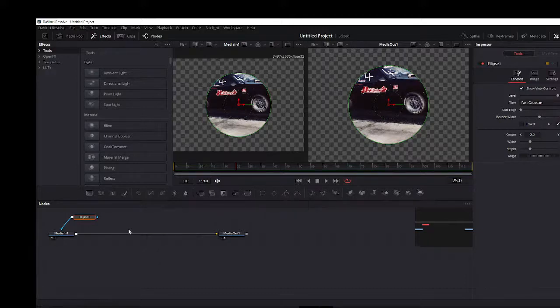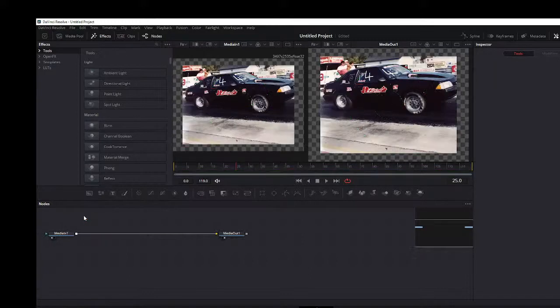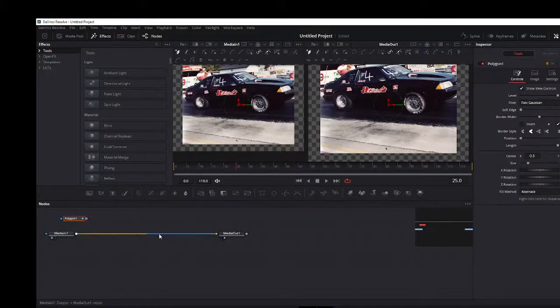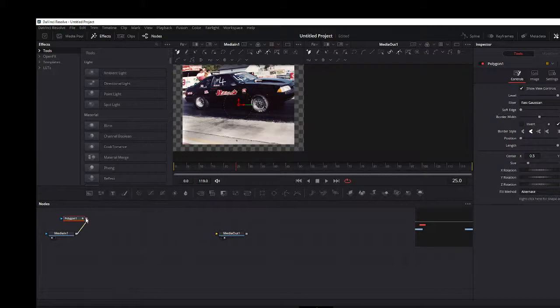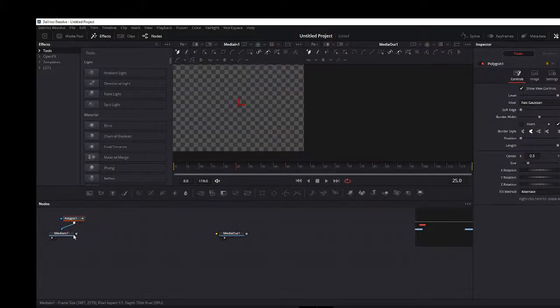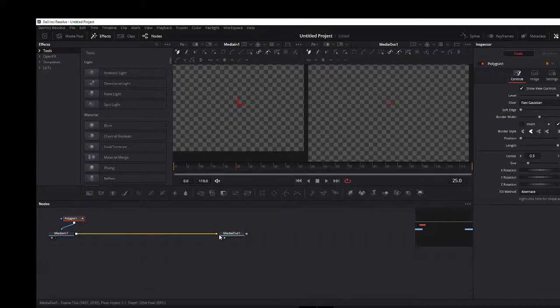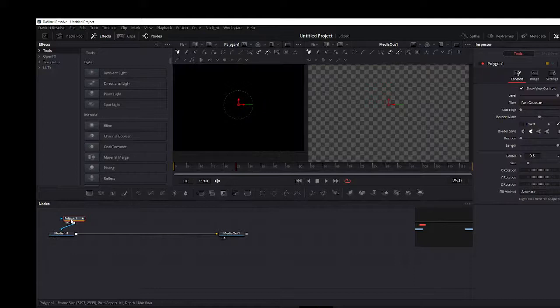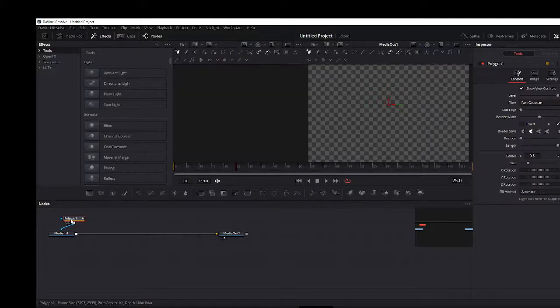Experiment with. Yep. So let's get rid of this. Let's go over here and grab a spline. Let's connect that to the spline. No, let's connect the spline to that. Yes. And let's connect that to that. One. No. Shoot.